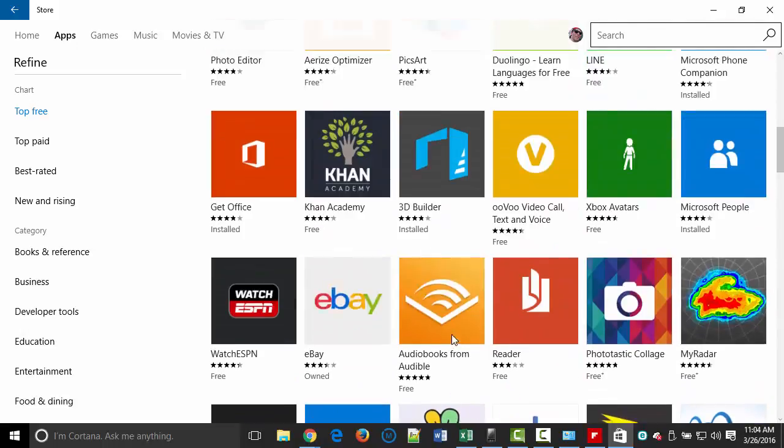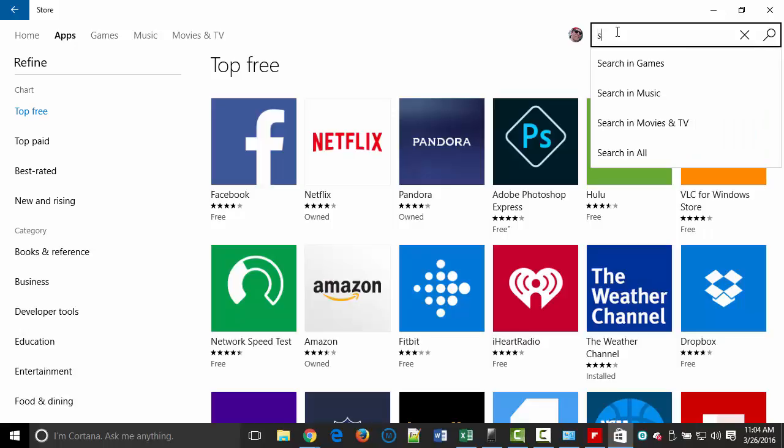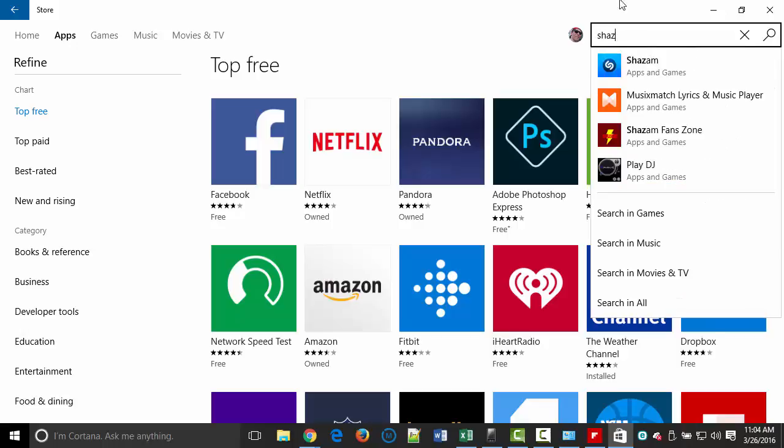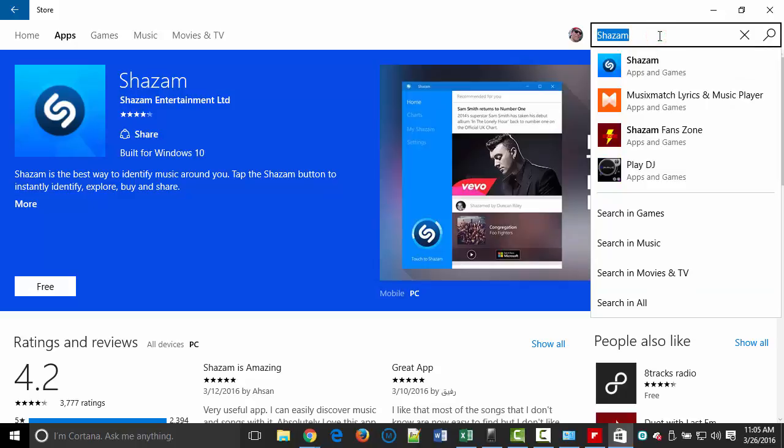The way I like to use it most of the time myself is to search for things. I go in the search bar and I'll search for something. What's something that someone will want to find? I'm not going to do a prehashed example. What's an app that you may be interested in? Shazam. Well, is that a pre? Okay. Shazam was in the list, but if I start searching for it, I can find it, and it's a free application. What's another one that someone was mentioning? Any applications that use other services?